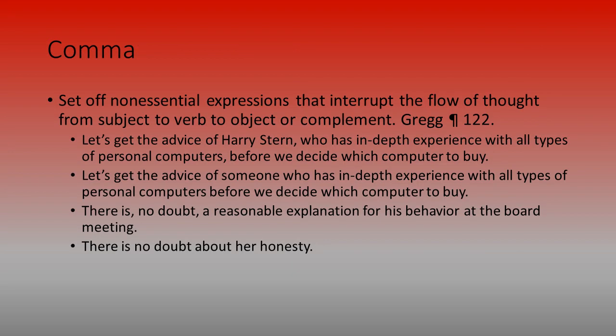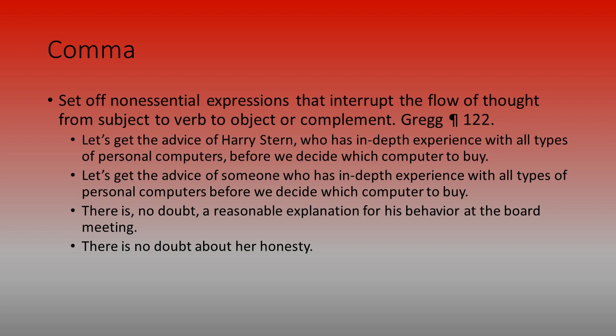The comma is really one of the most overused and wrongly used pieces of punctuation, in my personal opinion. So we'll start off with commas. Set off non-essential expressions that interrupt the flow of thought. In a lot of sentences you can tell whether it's non-essential or essential by trying to omit the expression. If you can leave it out without affecting the meaning or structural completeness of the sentence, then it's non-essential and should be set off by commas.